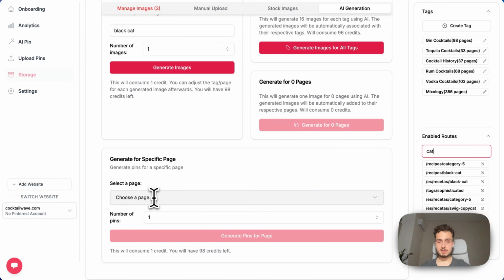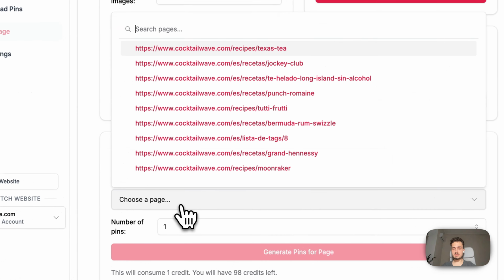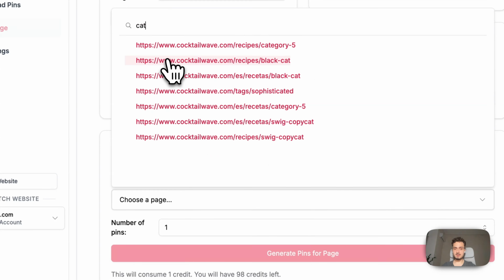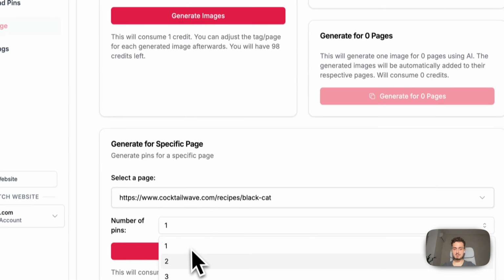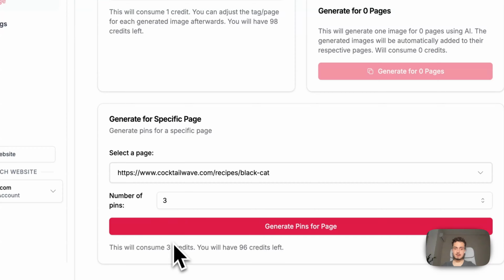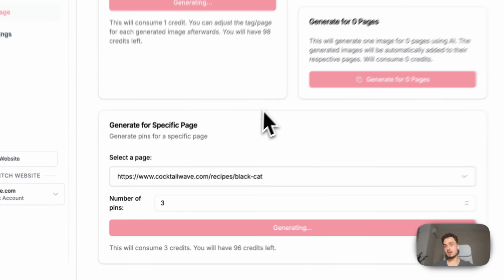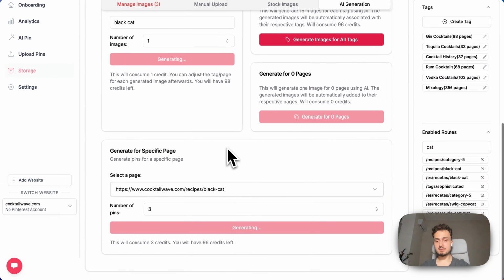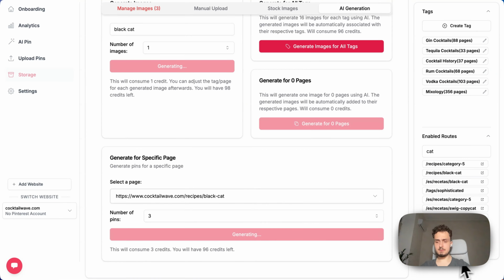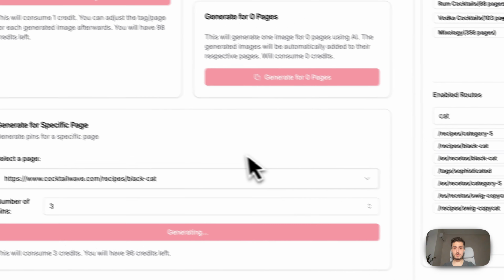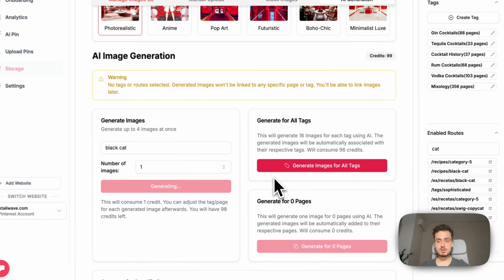But I can also generate pins for a specific page. So I can specify here, hey, generate some number of images for this specific page, and it would also start generating. And I think I should refresh when it is finished.